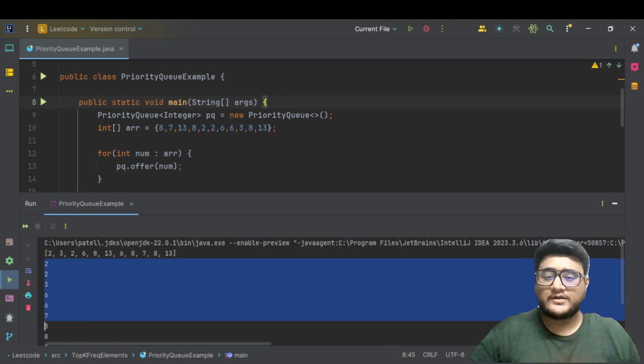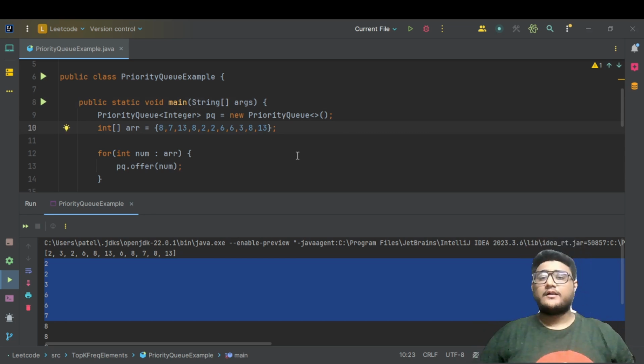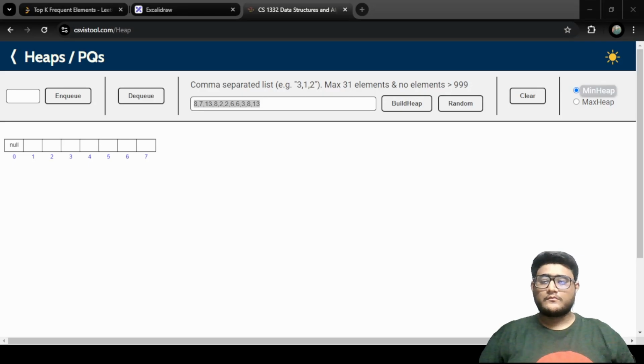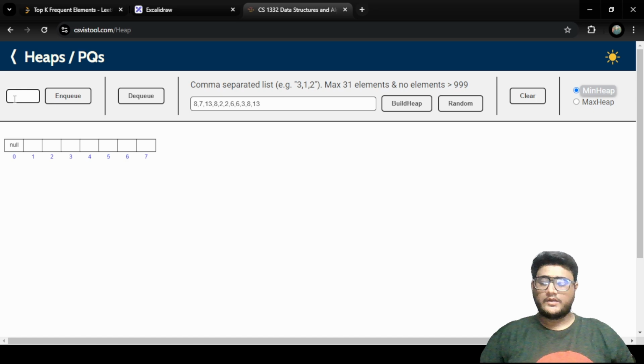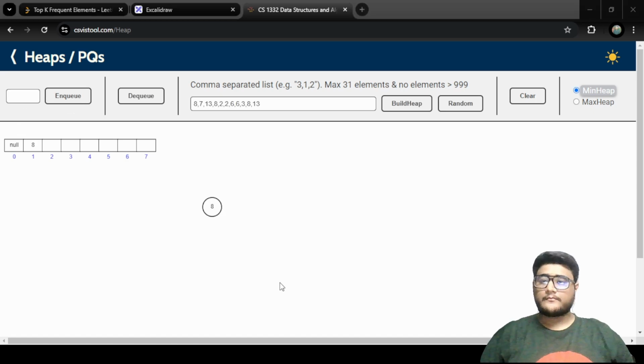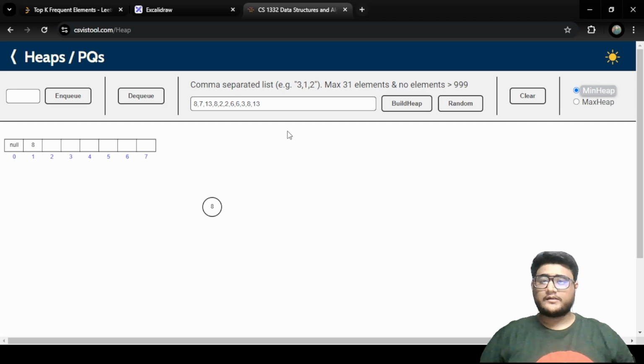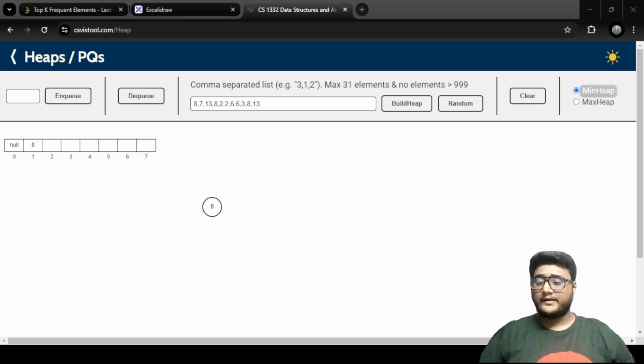Okay. Now let's visualize it. First, we are inserting an 8. So we create a node for 8.